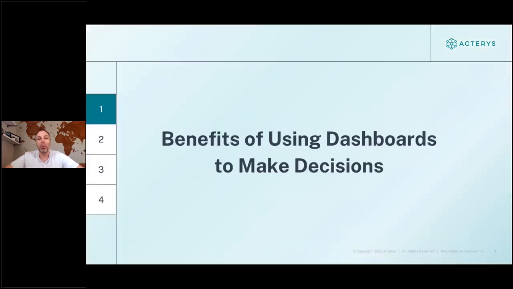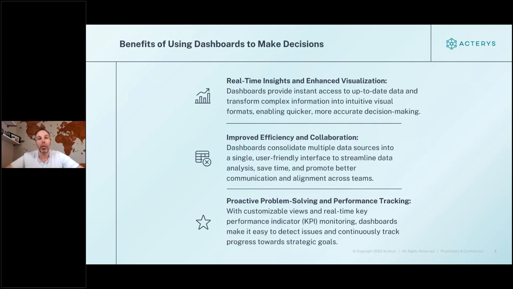With that being said, I wanted to first focus on some ideas and benefits of using dashboards to make decisions. I think we're all pretty clear on what dashboards bring an organization, but being able to have a unique planning application built inside of the familiar tools that you're already used to is extremely powerful. And the two tools that we're going to talk about today are going to be Power BI and Excel. Both platforms are the user experience tool that Acteris uses to bring the data to life.